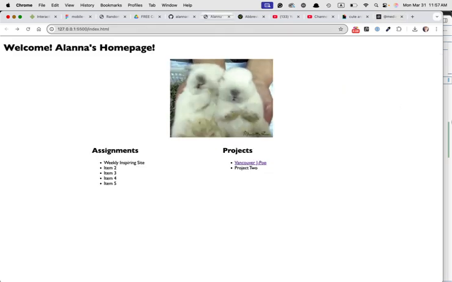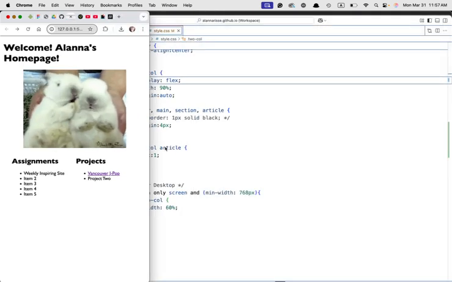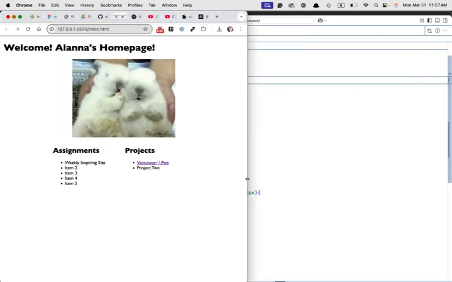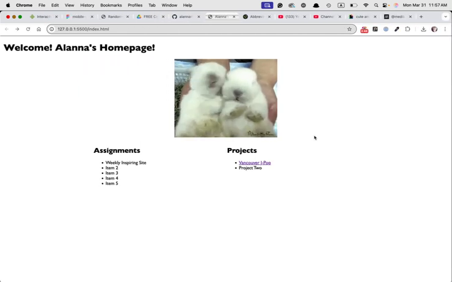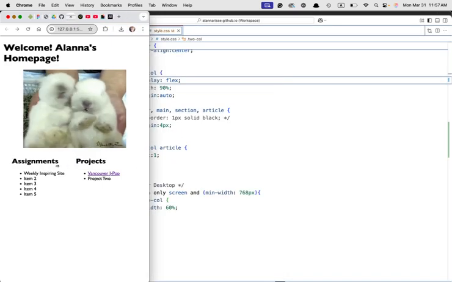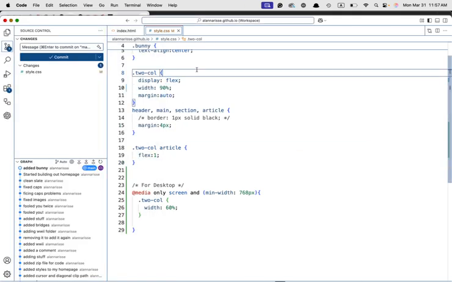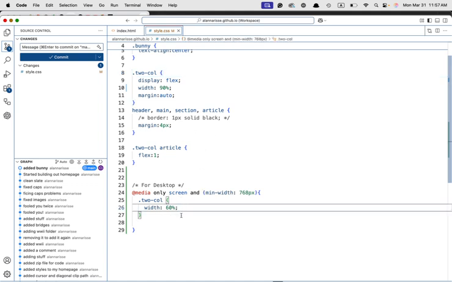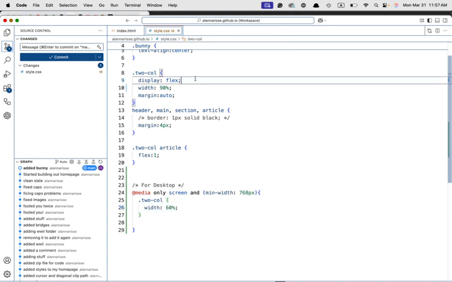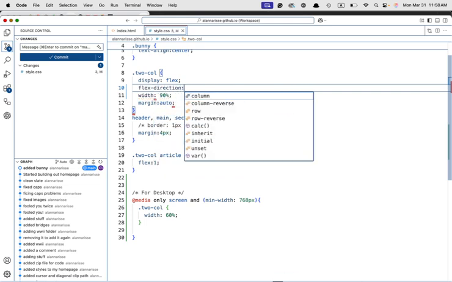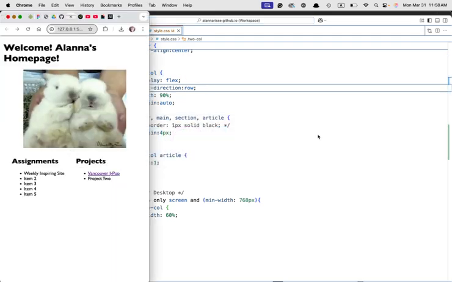So now let's look at that. Let's go back to the page. So if I shrink this down, you can see the assignment and projects kind of pops wider. And then we're going to change, I don't want these to have 2 columns on mobile. So I could do 2 things. I could take out display flex and just add it back in here, or I could change the flex direction. So instead of the default of row, I'm going to do flex direction column for mobile.